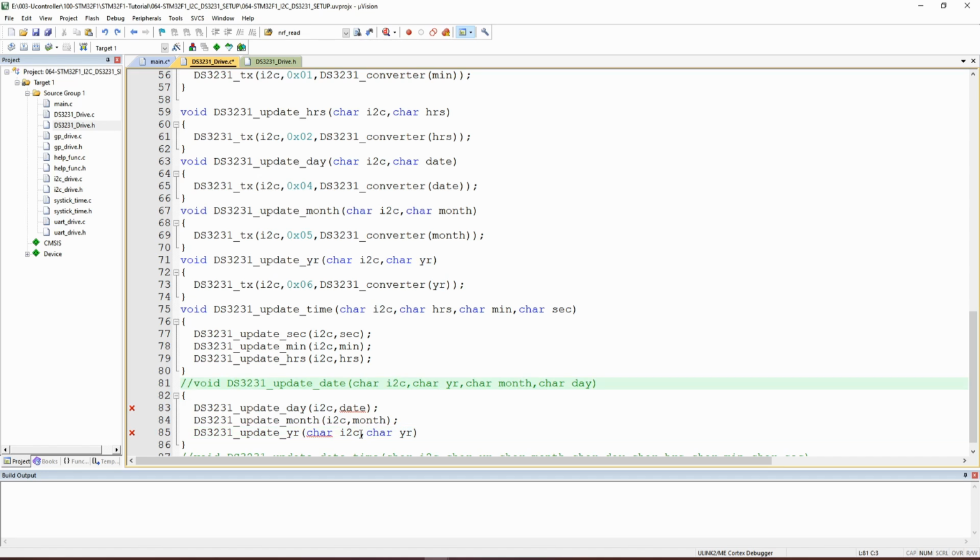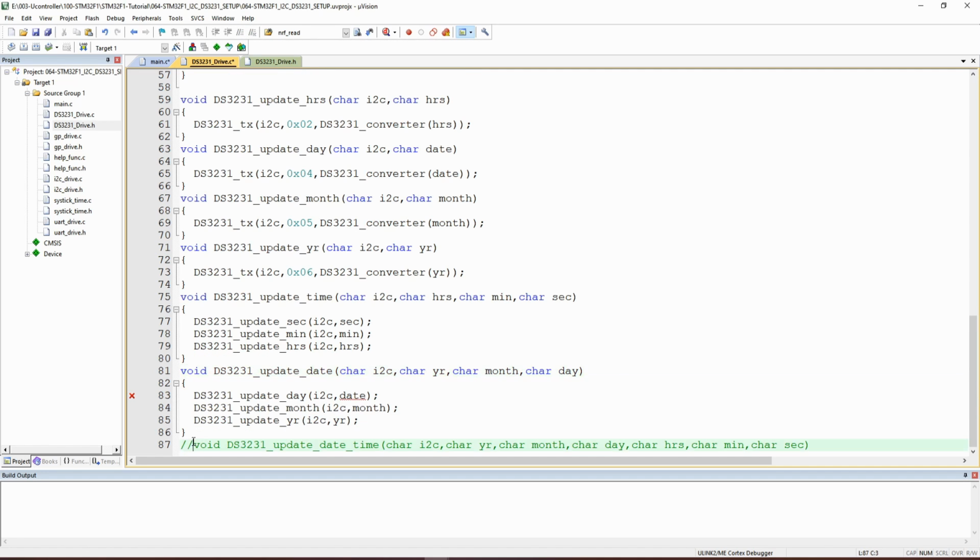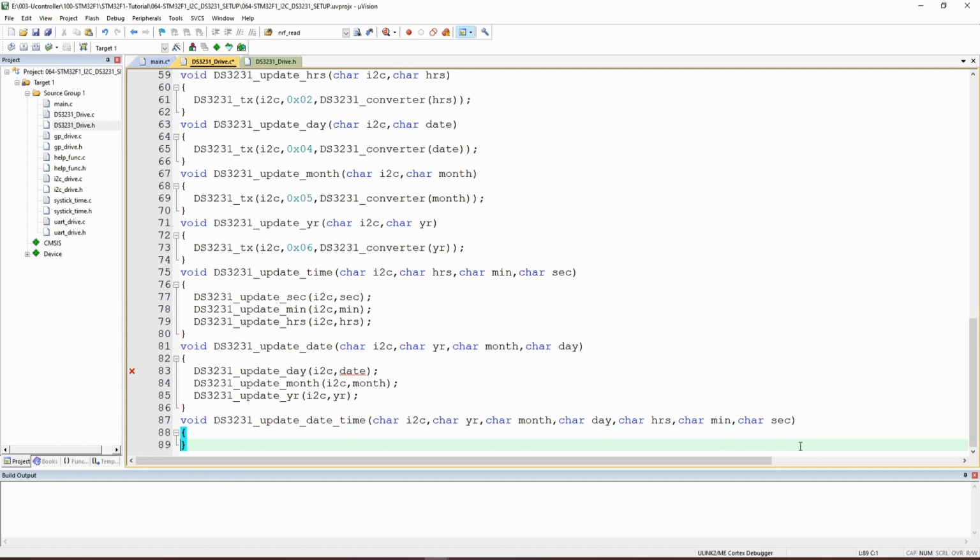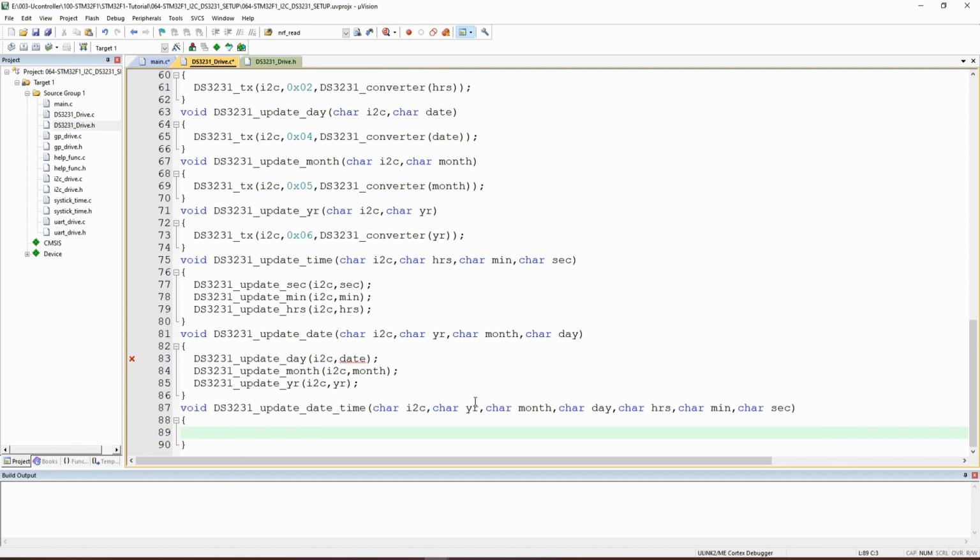No, it went a bit wrong. This one, removing also the char. So the function is fully ready. And the final function that can update everything here. So let's add it here. Okay, this one will be, just a moment, okay, it's not a date, it will be a day. And after that, finally, this is the function where we can update all the data in one shot. So if we would like to change time, minutes, and everything, we can read all the data without any issue.